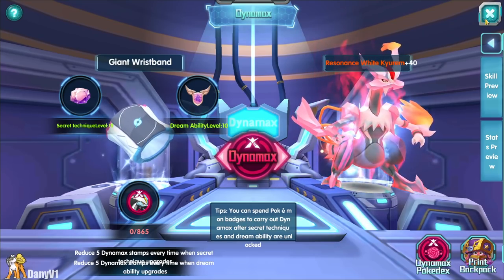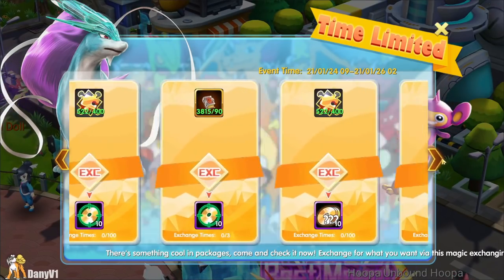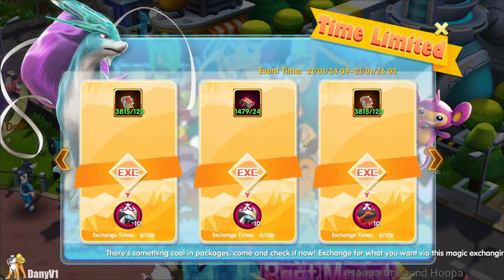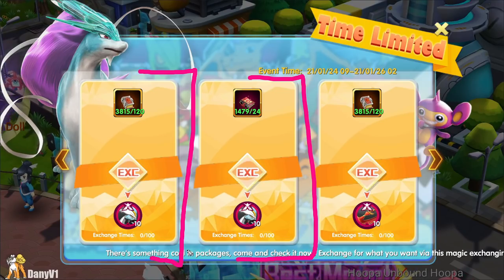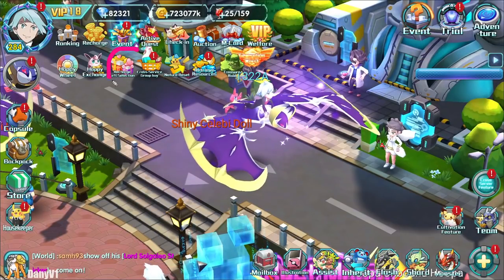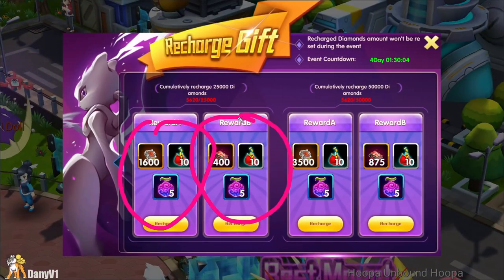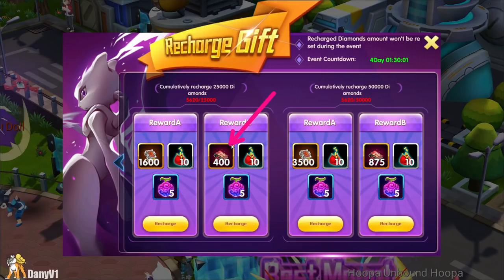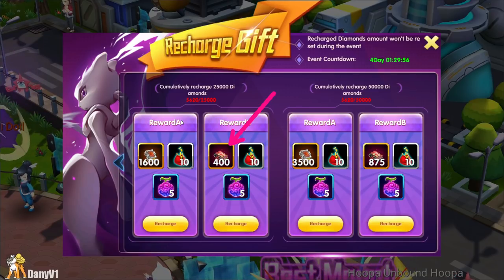So, without further ado, we still need to get the Dynamax stamps, so let's go over here to the Happy Exchange. Over here on the Happy Exchange, we can exchange for Grounden Books and we can exchange for Fire Books. It depends on when you are recharging: on the recharge gift you can choose between option A or option B, and technically with the Grounden Books you can get more exchanges than with the Fire Books.